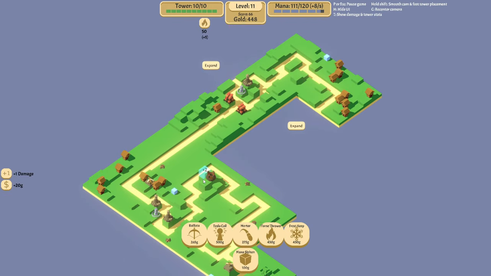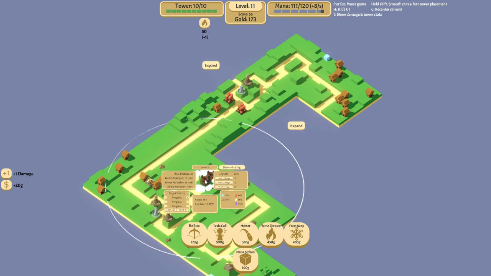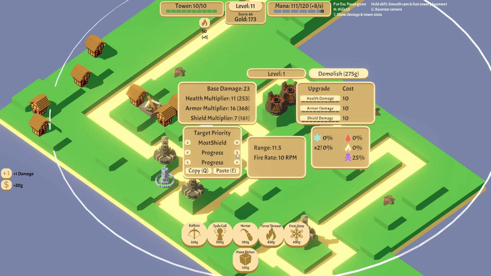Then maybe another mortar. Yeah, I like it. Now we're going to start getting shield soon, but I don't know when. So I'm going to go shield. No, shield armor. Progress. I wish I knew how these worked. If any of you guys know how the priority thing actually works, whack it down in the comments, so maybe in the next episode I can do good rather than bad, like always. Yeah, if you could do that, that would be great.